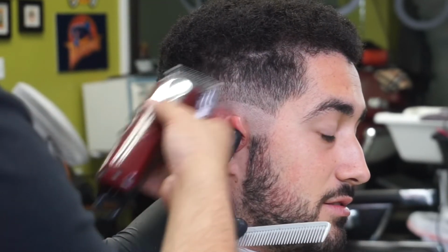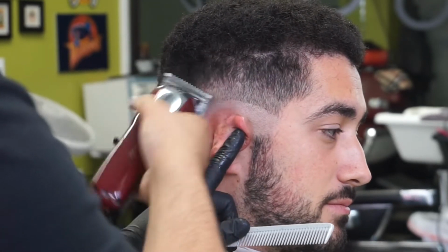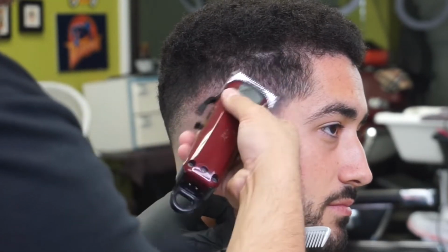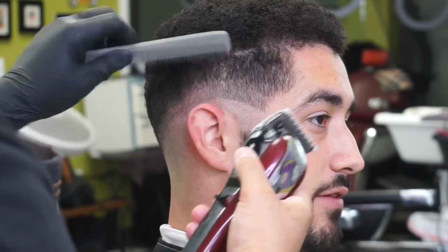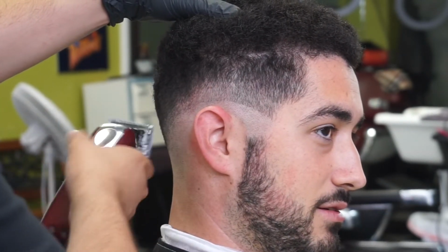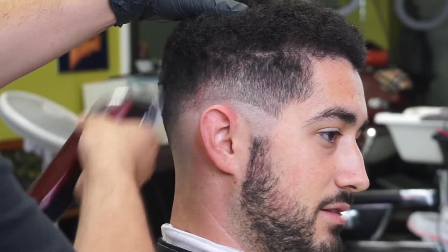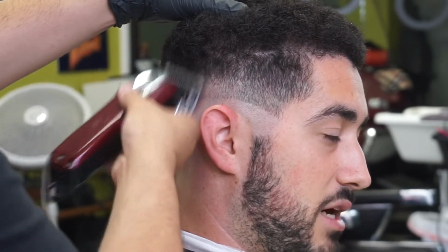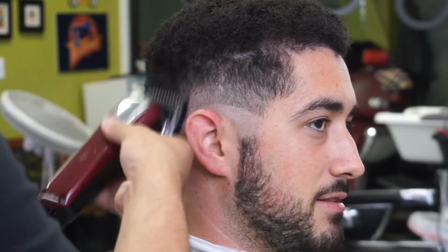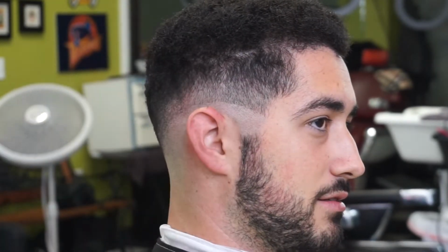And as you guys can see, I'm using the lever going up and down constantly to use a fading technique. That way I can blur out the fade, whatever you guys want to call it. That's just my way. I don't keep the half lever closed or open the whole time. I'm just literally going up and down depending on how the fade is coming up.